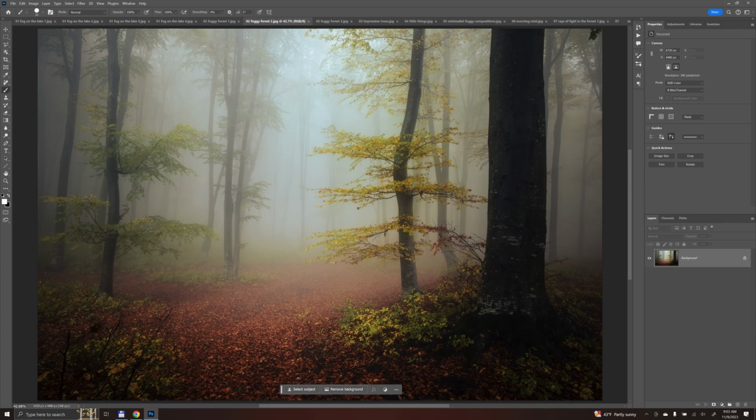Another example for this approach to photography in the forest is this one. Again, I'm having an area of shadow over here. I'm photographing in this direction. I'm creating depth by including this tree, which is darker, and then comes this tree, which is lighter, and then the third row of trees which are lost in fog. And this is a very simple way to create depth, and it's very simple when we're talking about fog.